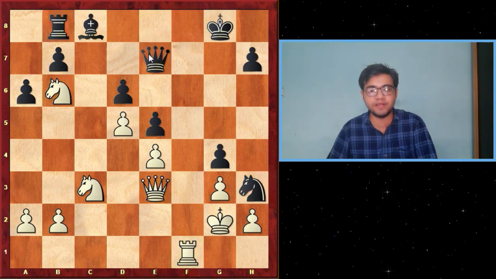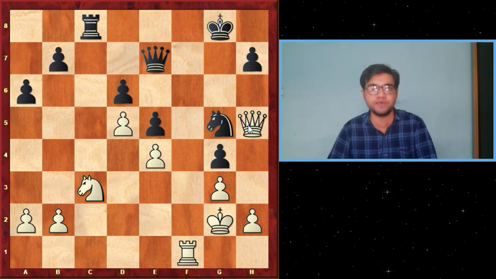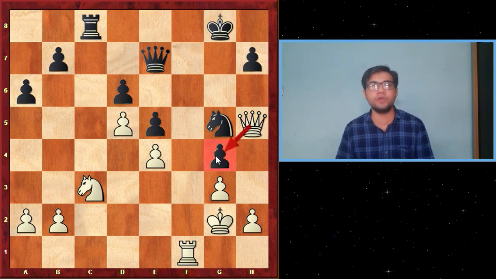Black plays queen e7 and we go queen h6. Now it is time for us to attack the opponent's king. Black plays knight g5. Black wants to bring his piece back into the defense. We first play knight cross c8, removing the defender of g4. Rook cross c8 and then go queen to h5. In the next move, we are going to capture the g4 pawn. We will be a pawn up, so white is winning here.